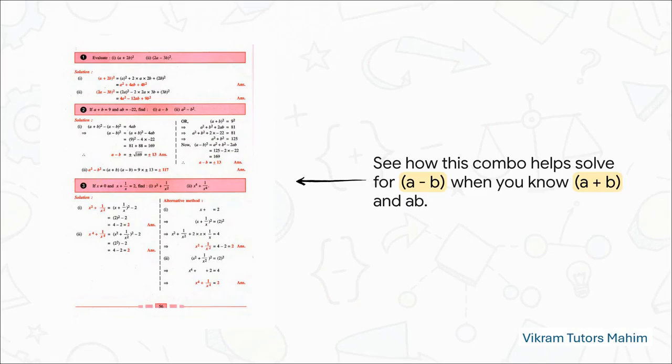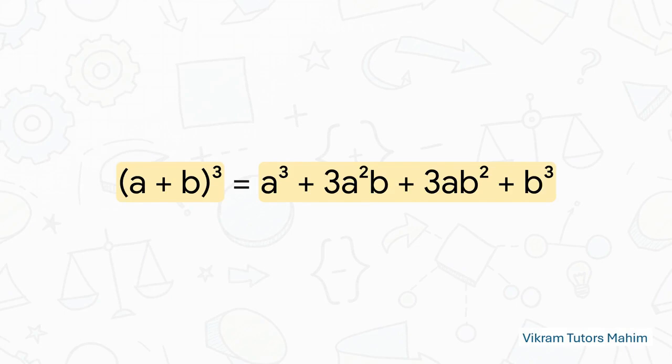Okay, but why does this combo even matter, you might be asking? Well, take a look at this next problem. We're given the values for a plus b and for ab, and we have to find a minus b. Now, you could do this the long way, but with our combo formula, we can just plug in the numbers we know, shuffle things around a bit, and solve for a minus b in just a couple of steps. It is ridiculously efficient. All right, ready to level up?